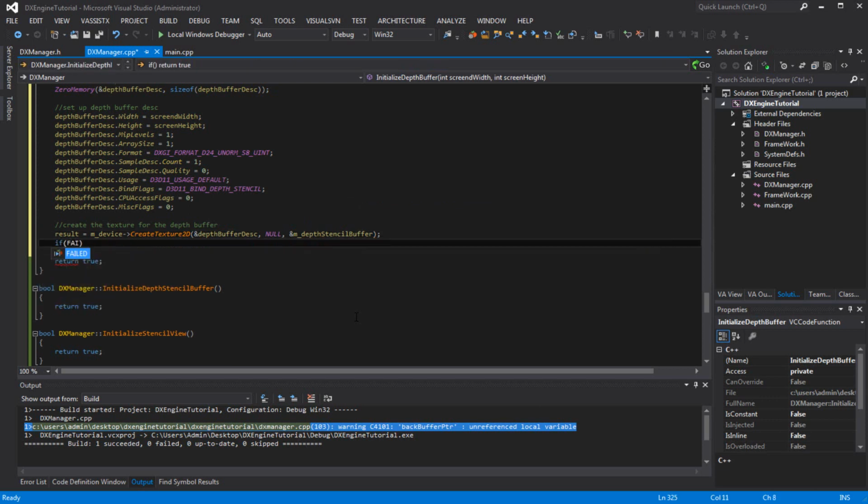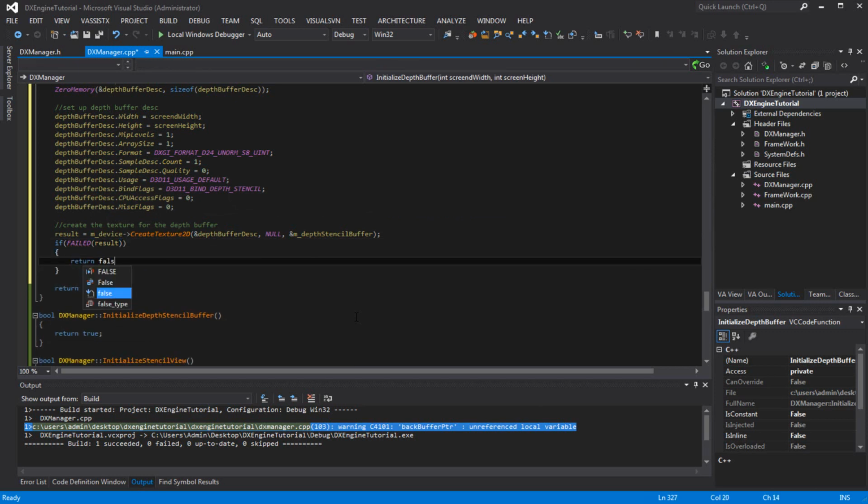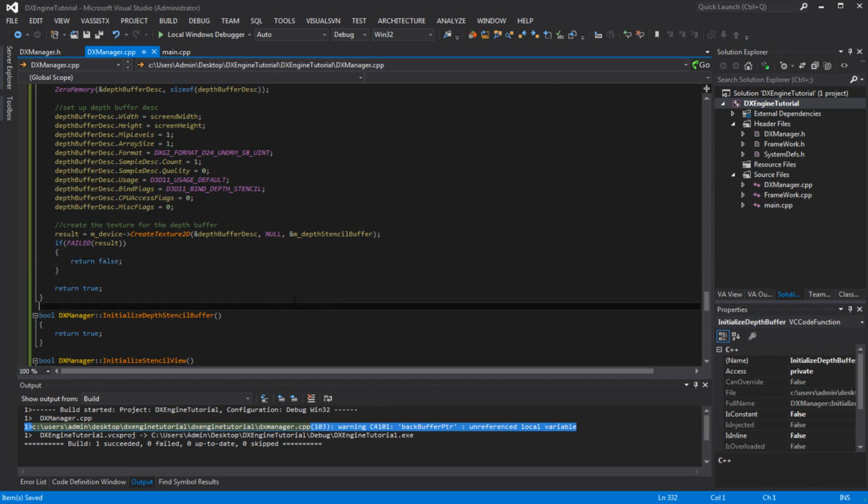And like always, if it failed, return false. Otherwise, return true. So we set that.